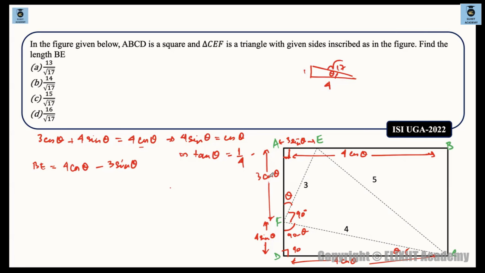है ना? So this will be root over of 17. So if we have this, we can find out sin theta from here. What is sin theta? Sin theta will be 1 by root 17 and cos theta will be 4 by root 17. है ना? Directly I'm writing over here itself, and sin theta will be 3 times of 1 by root 17. So 16 minus of 3, which is 13 by root 17. Option A is correct.